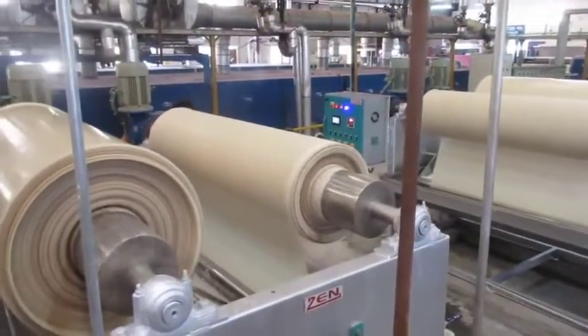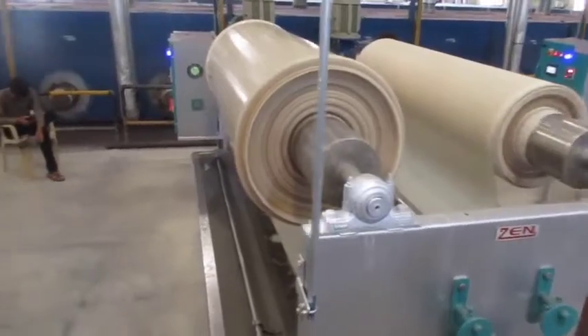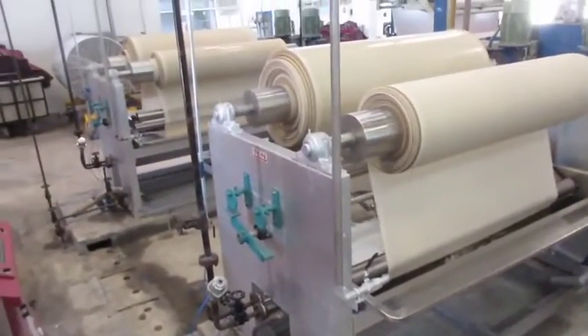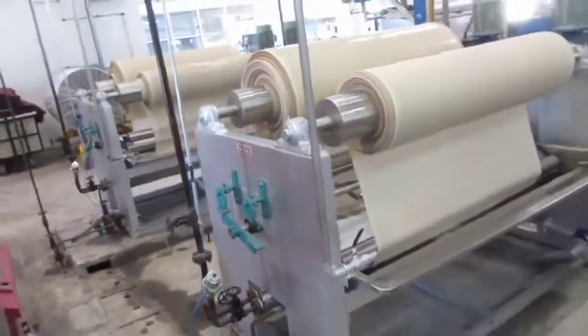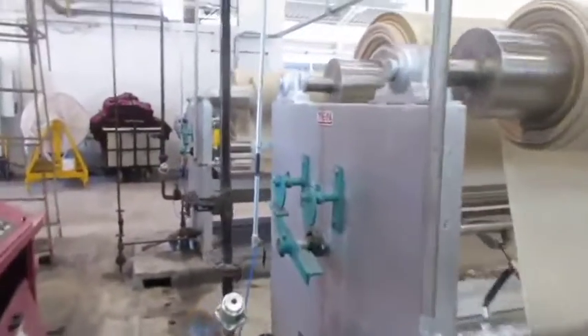Since the fabric is handled in open width, a jig is very suitable for fabrics which crease when dyed in rope form. Some wovens are conveniently dyed on jigger; however, they have limited application on fabrics which are tension sensitive, such as scrapes, flat scrapes, knits, net fabrics, and elastomeric warps.